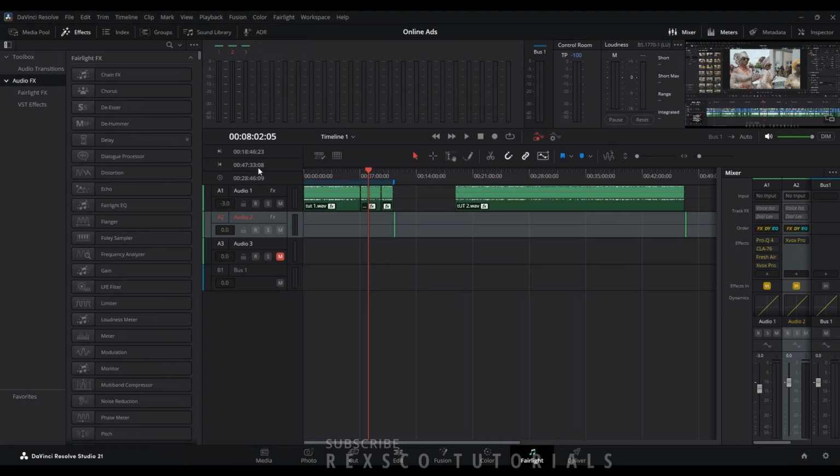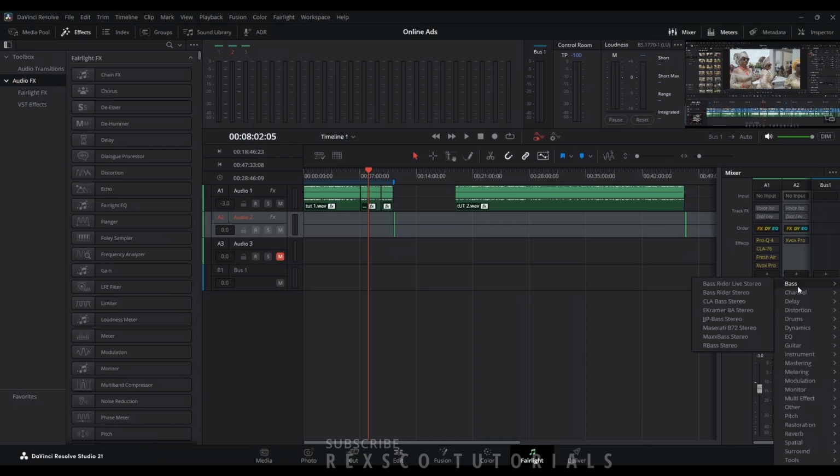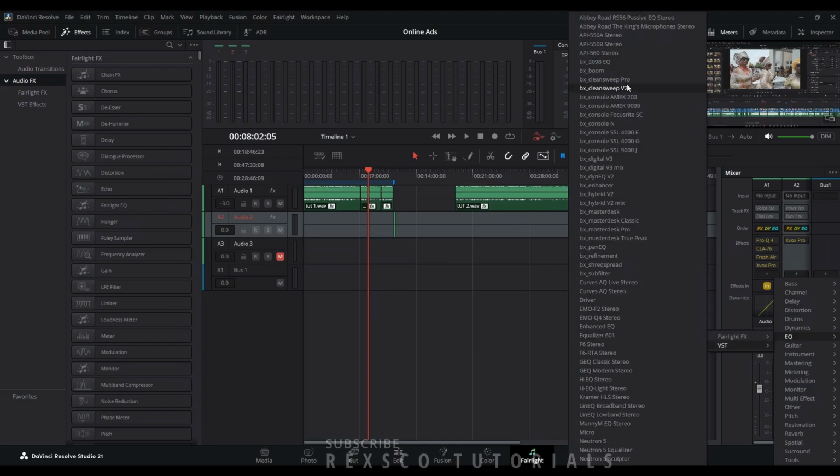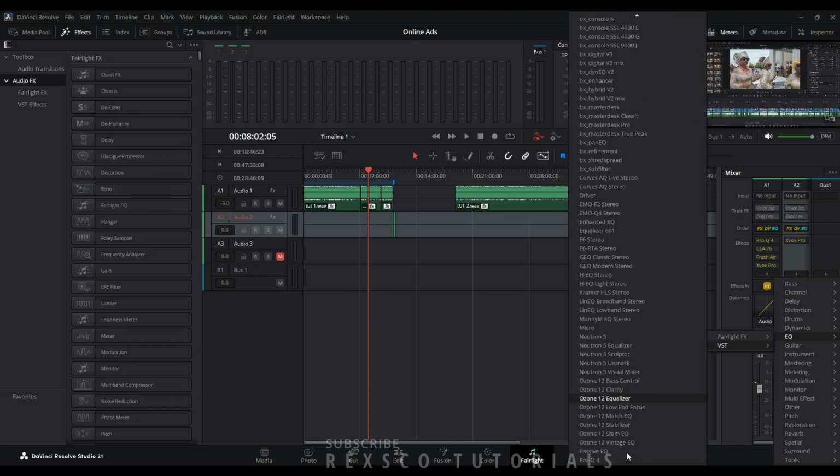So before I go on to the breakdown, let me show you the second way. This is the first way. Clicking can actually be difficult because if you have a lot of plugins like me, you start to struggle to look for simple things. It's very difficult. And the funny thing is, my FabFilter, look at where it is. There was a time I searched for it today and couldn't find it.